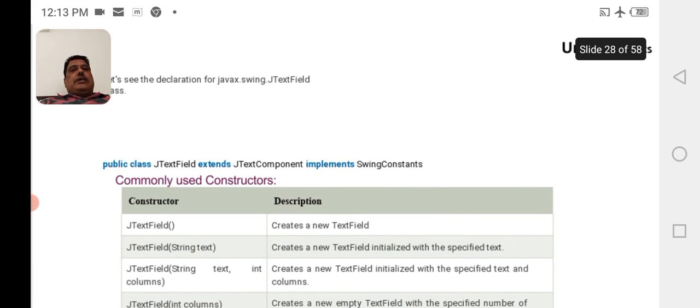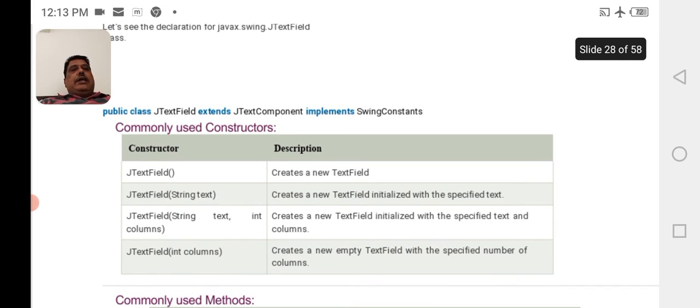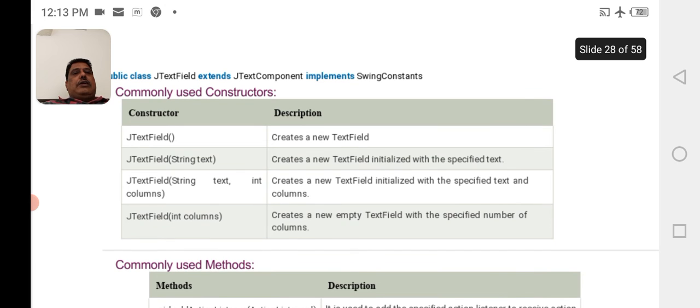Commonly used constructors are: JTextField() creates a JTextField. JTextField(String text) creates a new text field initialized with the specified text. JTextField(String text, int columns) creates a new text field initialized with the specified text and columns. JTextField(int columns) creates a new empty text field with the specified number of columns.